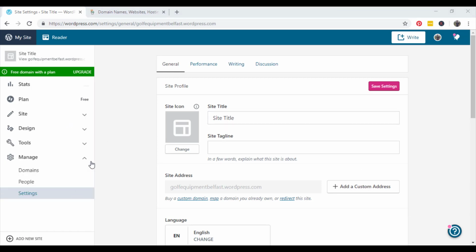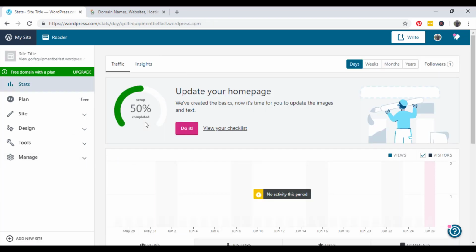What I would also say about WordPress is that it is a lot more code orientated. I wouldn't say code specific. I would say that it's not essential to learn coding to use WordPress. However, some basic knowledge of HTML, hypertext markup language, and CSS will make things a lot easier.